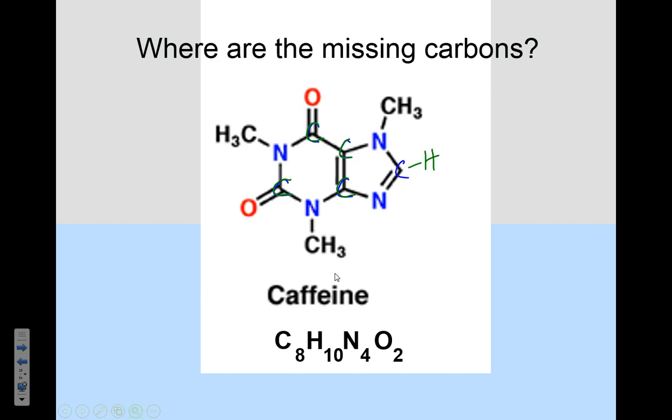Now I could go on to calculate the percent composition. So I would find out what 8 carbons weigh, what 10 hydrogens weigh, what 4 nitrogens weigh, what 2 oxygens weigh, add up the total, and I've got my parts and my wholes. I could calculate what the percent composition is. So in your homework, I'm going to have you do one of these. So remember, that's how you count this type of picture. And that ends our set of notes. Good luck.